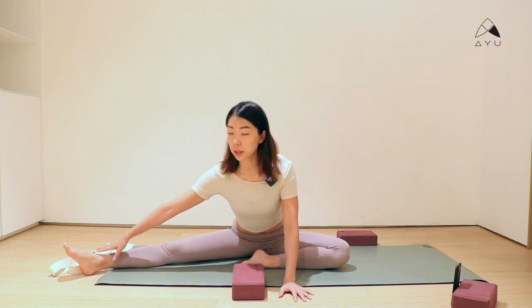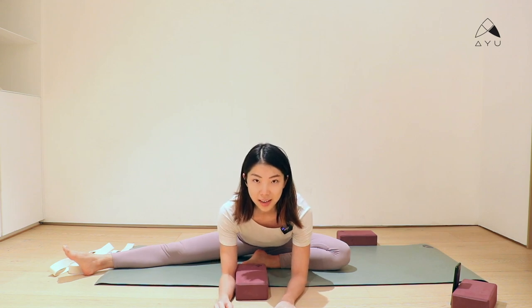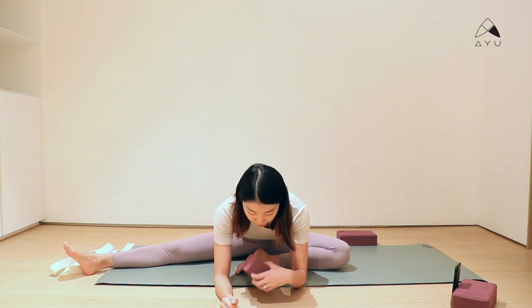And with this foot, just keep it relaxed. It can roll in, roll out. It's really up to your skeletal and structural composition. So that's coming down.